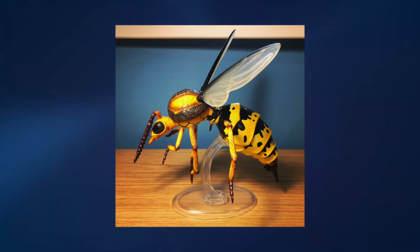For what set would you be most willing to spend the most money? Because I know mine. The only set that I would actually go over the margin a little bit for is probably the Time Crash set, because I've been wanting the Time Crash box for ages. You probably would have said the best form.